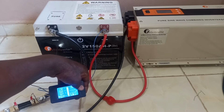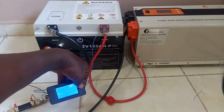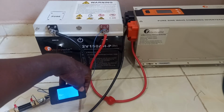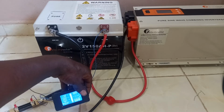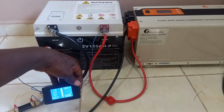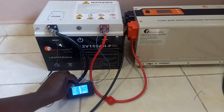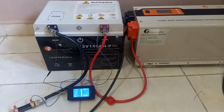So I have zeroed the energy, now the capacity, and finally the running time. Good. So you can see here now both the capacity, the energy, and the running time are at 0, and the battery voltage is at 14 volts. I used another Felicity charge controller to charge the battery to 14 volts.